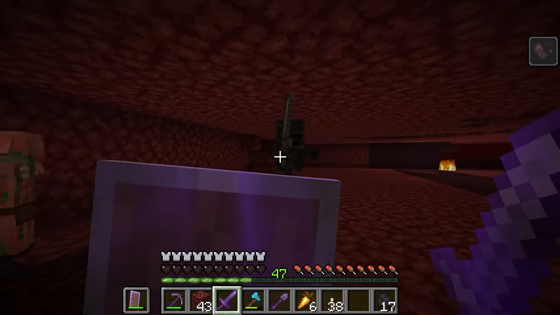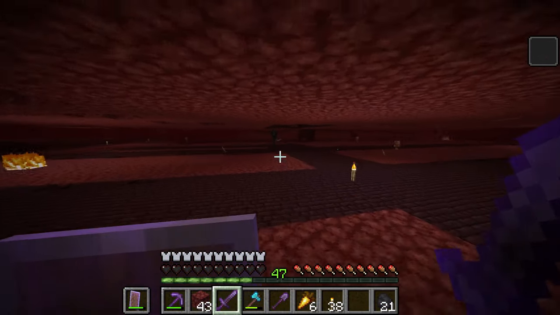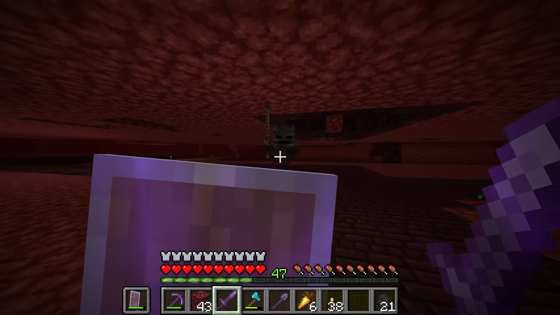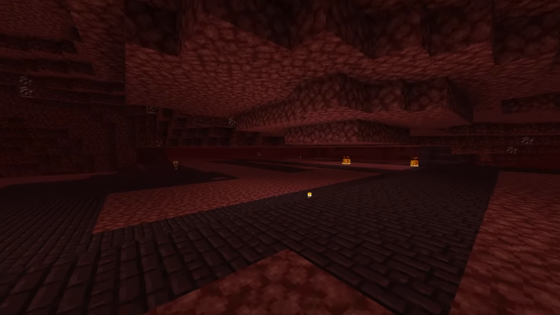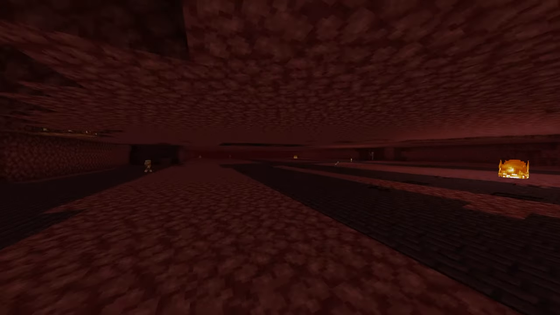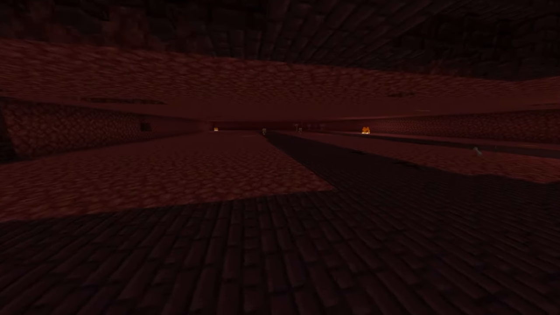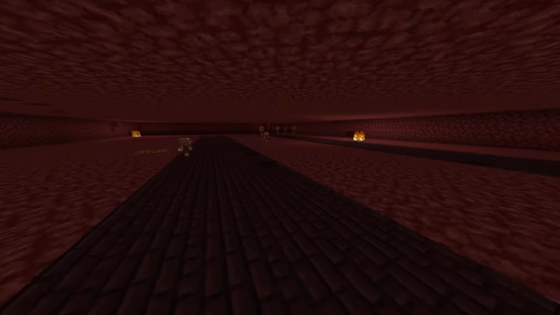Oh, come here. I would like to get a third wither skeleton skull if that's possible. If I can play a dangerous game and try and get a screenshot of a wither skeleton. I mean, they're the same thing. I always call them the wither, but they're technically wither skeletons.